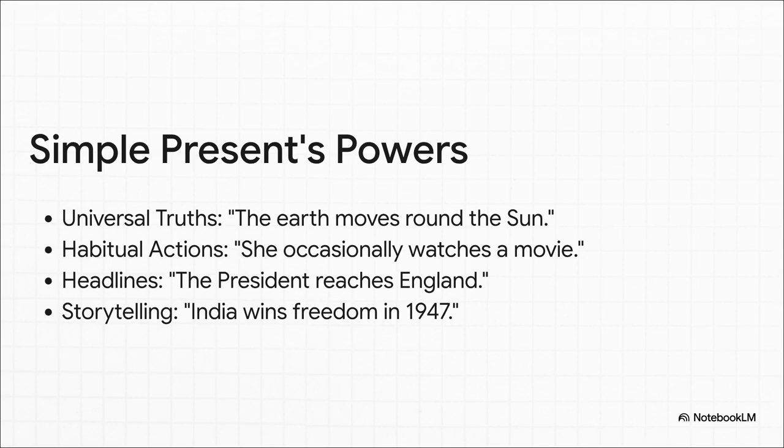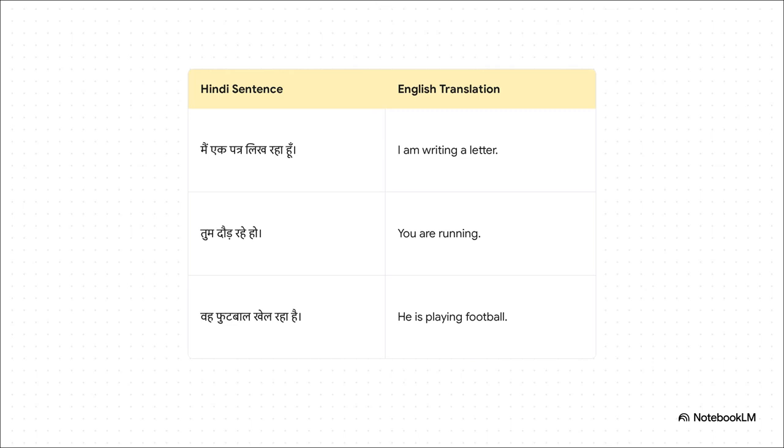I mean, we use it for huge universal truths like the Earth orbiting the sun, but also for something as immediate as a newspaper headline. It can even make history feel like it's happening right now when we're telling a story. Pretty cool, huh? Okay, so that's the simple present.